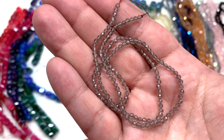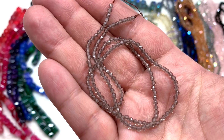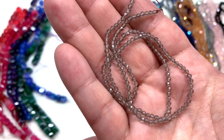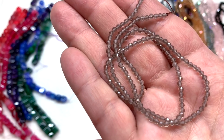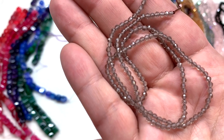Next, I have a 14.5-inch strand of 2 millimeter ice obsidian, finely faceted round beads, and these actually are a little bit bigger than the amethyst, even though those are considered 2 millimeter. These are kind of a smoky grayish color, beautiful neutral, pretty translucent, but also have a good amount of pigment, very sparkly with all the little facets.